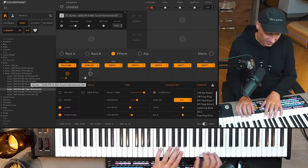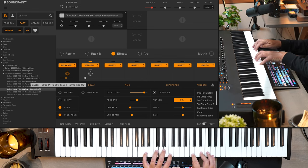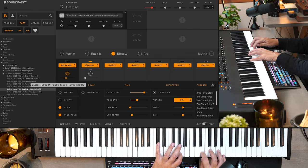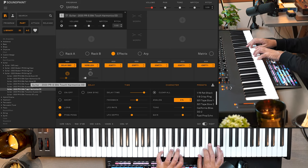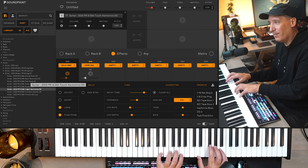Also have touch harmonics. And they're not the cleanest of harmonics. I mean, these have overdrive in them.